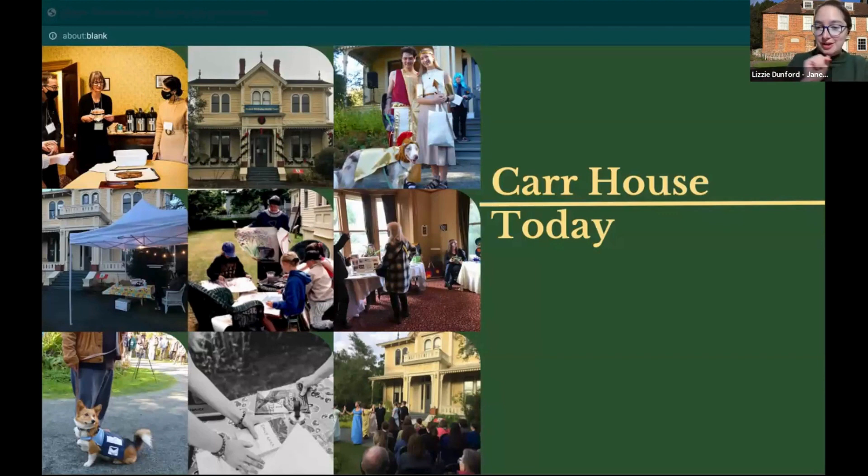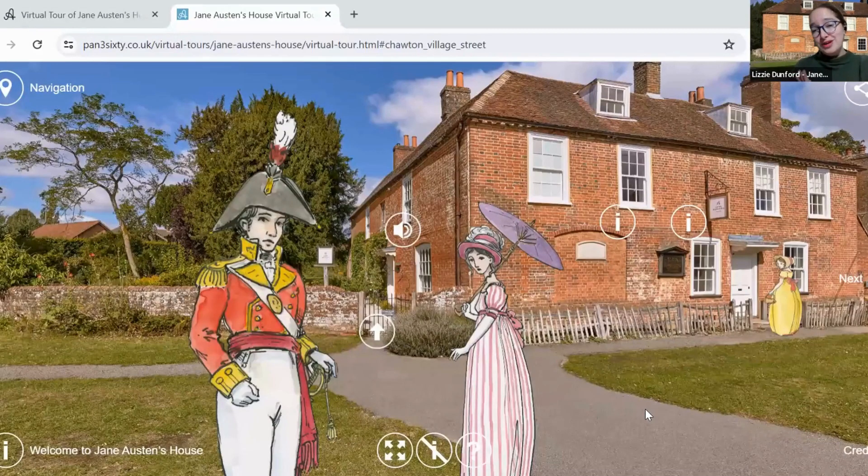Now I'm going to take you into our virtual tour and we're going to have a look at Jane Austen's House in more detail. The picture of the Jane Austen house is behind me. One of the fascinating things about Jane Austen's house is it has really been memorialized and become quite an iconic space in its own way. You can see the house sitting right on the corner of the road. I'm afraid it doesn't look quite like this today — we're in the middle of a rather bleak British December with lots of rain rather than this very beautiful sunshine, which was taken on a lovely August day.